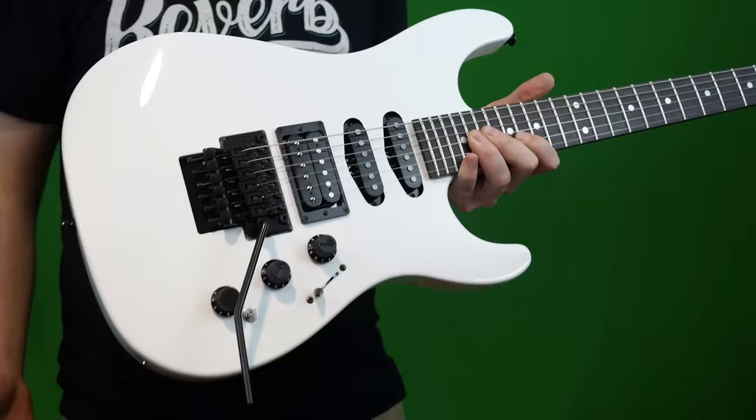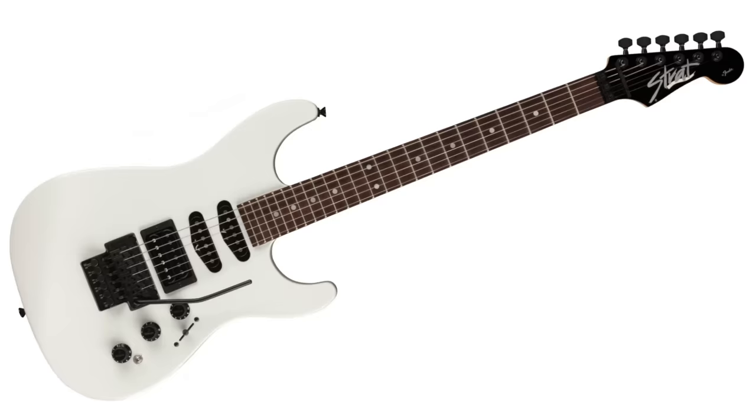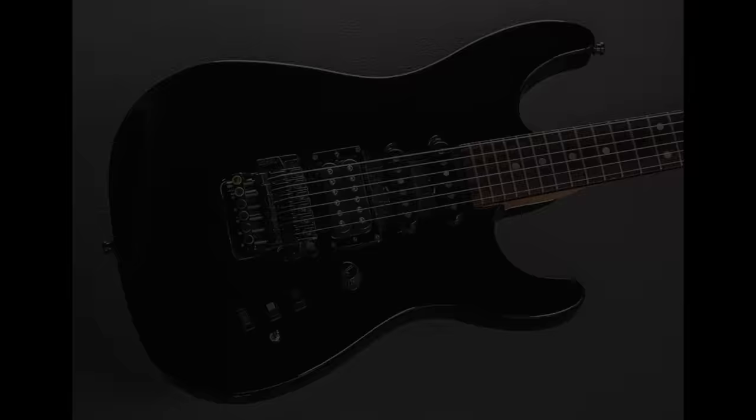Let's compare the original to the reissue. What they got right is all the body woods. This is a basswood body. It has a maple neck and your choice between a rosewood and a maple fretboard. Finishes that you can choose from on the reissues include this one, the flash white, a frozen yellow, ice blue, and flash pink. You can find a few other colors on the originals, but I mean, Fender's doing this as a limited edition run. They couldn't reissue everything.